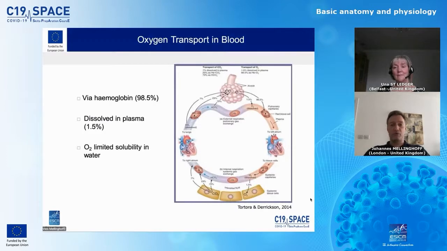Another thing to remember when we talk about oxygen and how oxygen is being delivered to the vital organs in our body is that it actually is attached to hemoglobin. So if we have a very low hemoglobin, for example, in anemia, less oxygen is being carried to those organs. Only a very small fraction of oxygen is actually dissolved in plasma, and this is negligible in most cases.